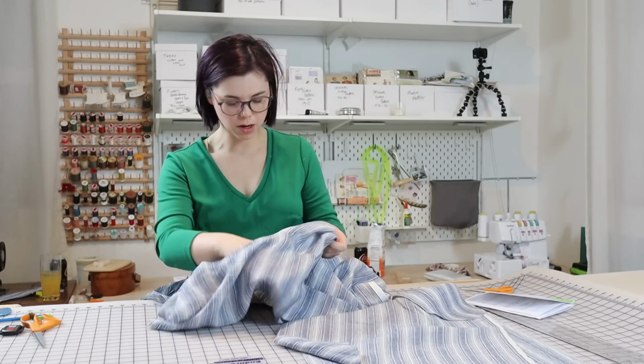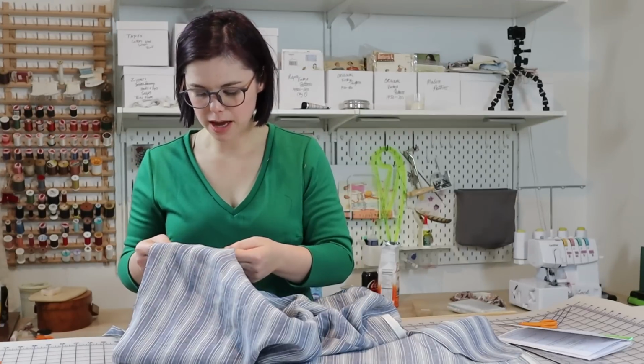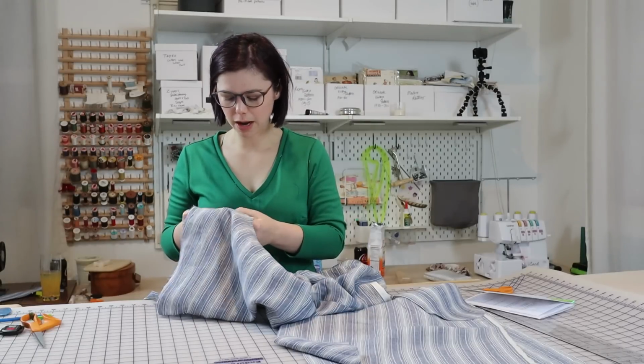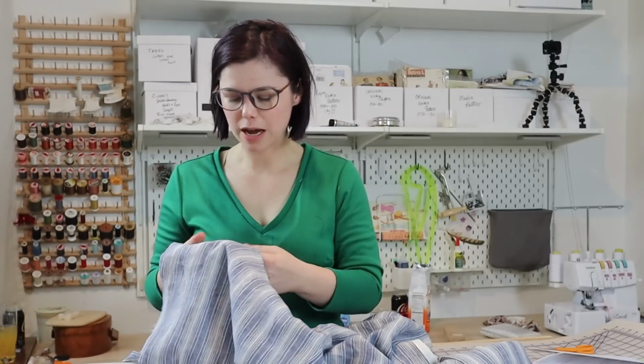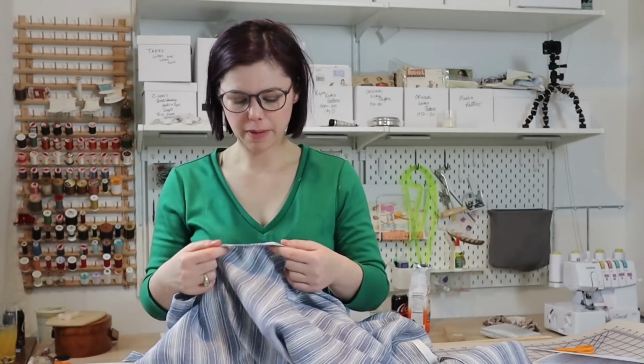I do, especially with modern sewing. How do I describe this? I wish to pursue the illusion of professional quality. The way the garment hangs, the way it's constructed, something that a non-maker would never think was made at home. Obviously, when you're a maker, you know that homemade things are usually much better made than non-homemade things. But for a muggle, if you will, I always like the idea that it would look professionally made, and that they would assume that it was professionally made and not made by me.